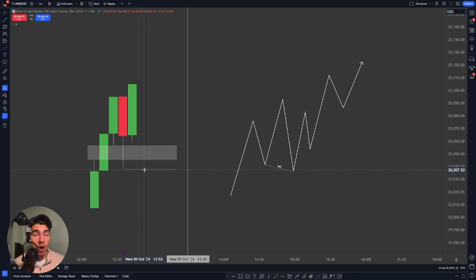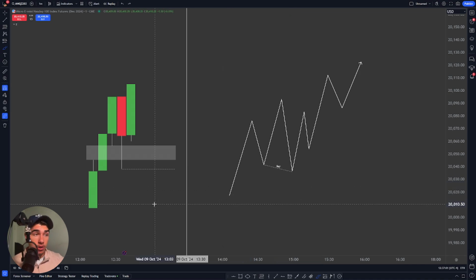Again, if you are long, you can trail your stop loss to all the intermediate term lows that we are creating along the way. Vice versa, if you're bearish, you can trail your stop to all the intermediate term highs that we are creating along the way. That is, in my opinion, the safest way to trail your stop loss, and that is what I personally do. Other than that, intermediate term highs and intermediate term lows are so great because they also will tell you whether the market switches direction. So a lot of people have been taught regular market structure shift.